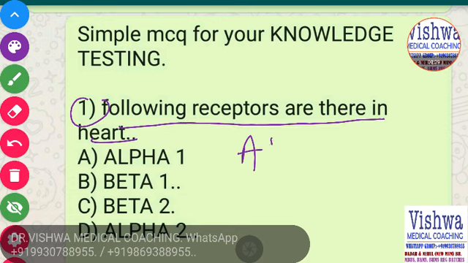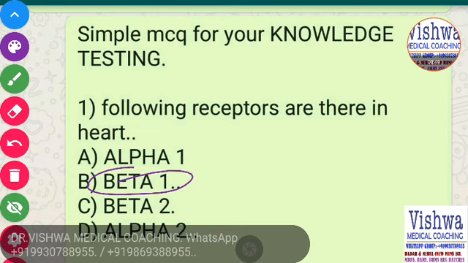Remember, in the autonomic nervous system, we all know there are sympathetic receptors and parasympathetic receptors. So in the heart, remember, we have the alpha 1 receptors which are there in the vessels, beta 1 which is there in the heart, beta 2 is there in the lungs, alpha 2 is also there in the vessels. So the answer to this is beta 1. Remember, beta 1 receptors agonist is dopamine, beta 1 antagonist is your beta blockers, atenolol, propranolol, sotalol, etc. So it's a very simple MCQ.